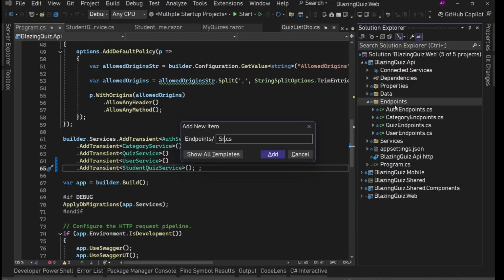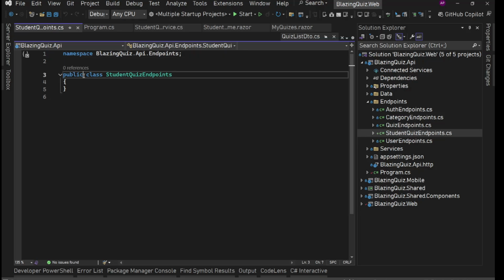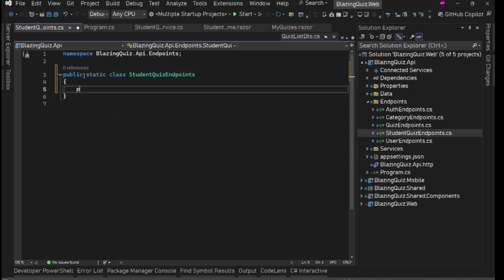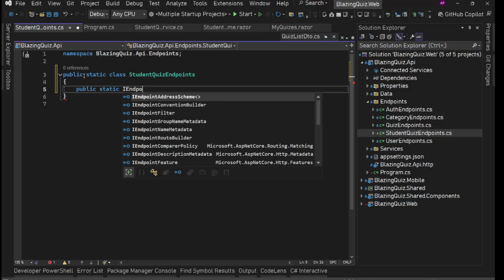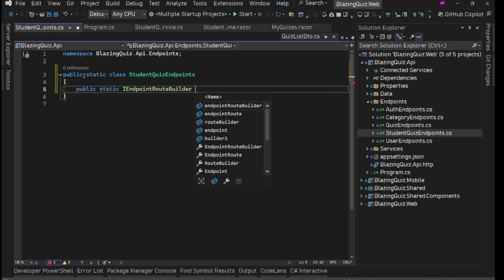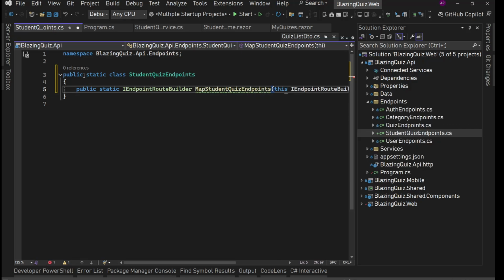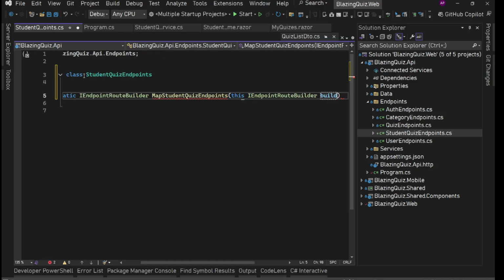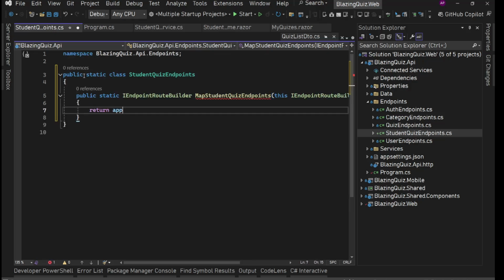Here we'll say student quiz endpoints, and here the same way public static class student quiz endpoints, and here we'll say public static I endpoint route builder map student quiz endpoints, this I endpoint route builder, and we'll name it app, and we'll return app at the very end.